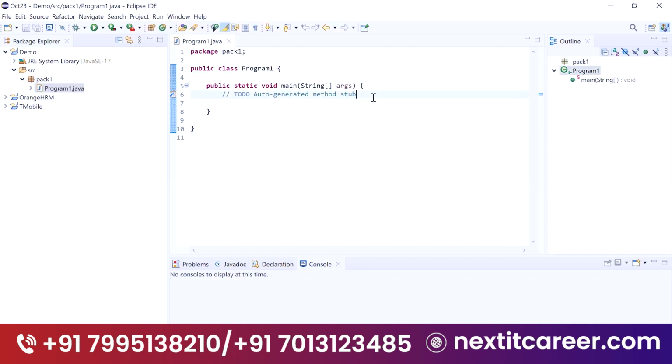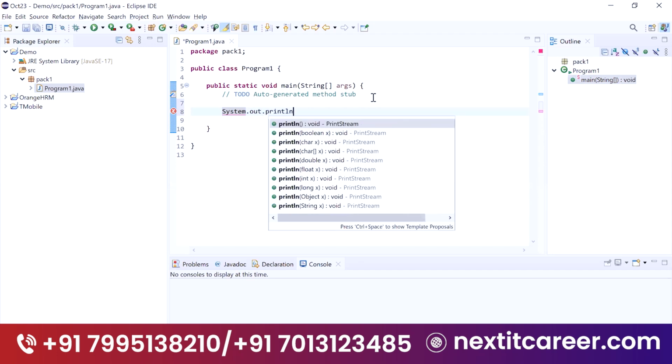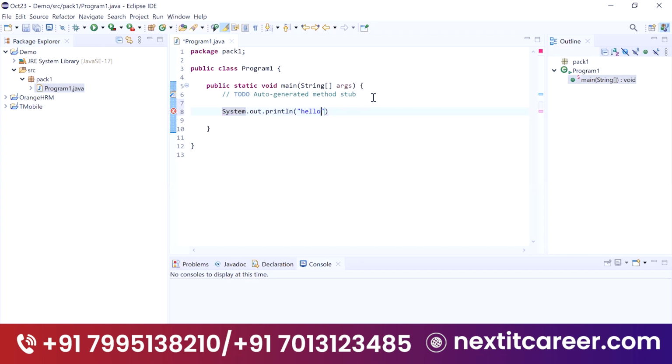Let me verify whether my Java program is executing or not. We have written a very, very simple statement: system.out.println hello. Save it. Now how to run the program? My program is completed, and now I want to execute it.